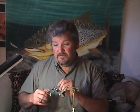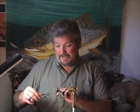We use Wapsi's Ultra Thread 140 denier. I'm going to tie a size 10. I normally tie this fly in size 14, 16, and 18. I think a 16 is probably my favorite size to fish in it, but for the video purposes, tying it on a 10 is a lot nicer.